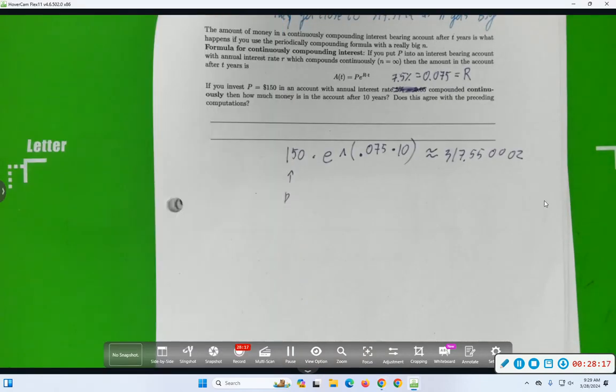Cool. And there really is the definition of Euler's number. Euler's number is the thing that you do to make that happen. It's the max amount of money you can make by compounding. So if you have an interest rate that advertises 7.5% and you put 150 in, the best possible scenario is continuously compounding. And once n is like 12 even, the difference between compounding annually, compounding 12 times per year, and compounding continuously is really marginal. But it is technically the bigger of the lot. Neat. Folks feel pretty okay?